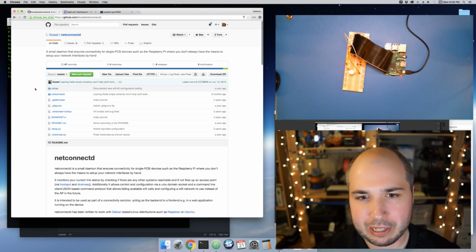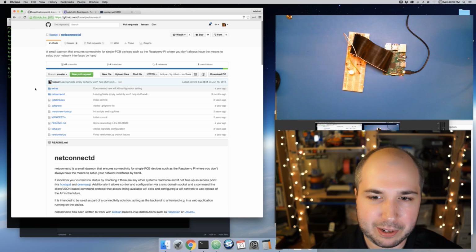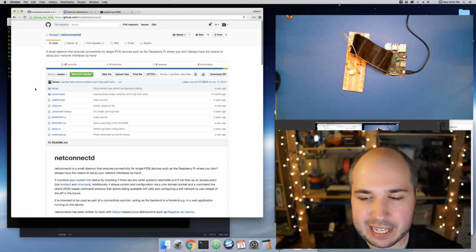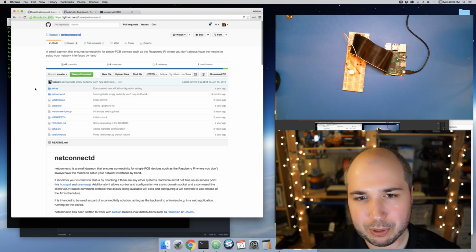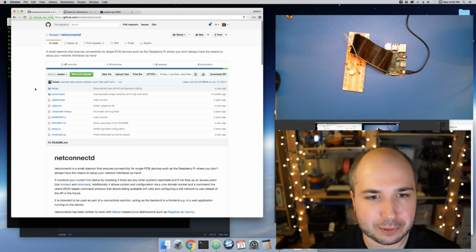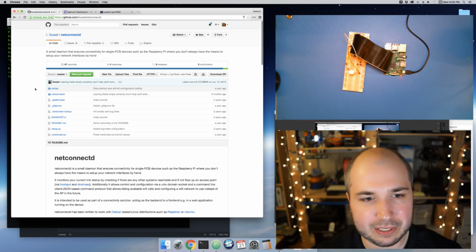I think there was a race condition where netconnectd would run and try to create the access point, and then right after that, whatever manages Wi-Fi on the Raspberry Pi was running, probably taking over the wireless interface and breaking whatever hostapd did. Because I noticed it wouldn't turn on at boot, but if I manually started it, it was fine. So that led me down the path of thinking, maybe something's taking over wlan0, and it looked like that was the issue.